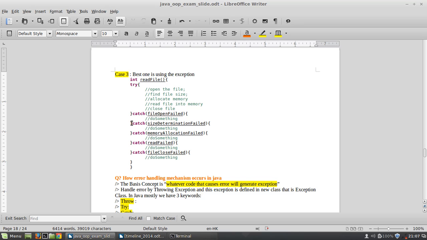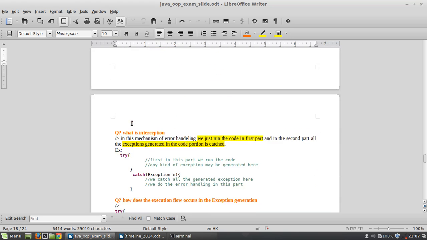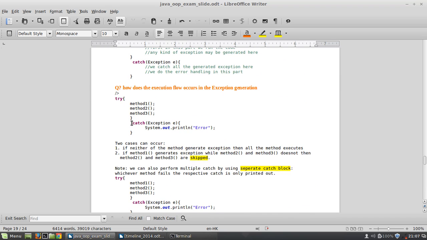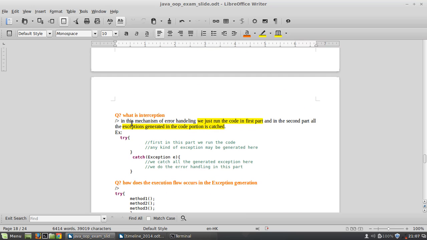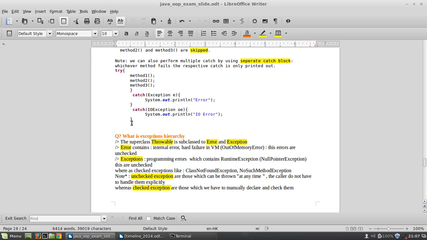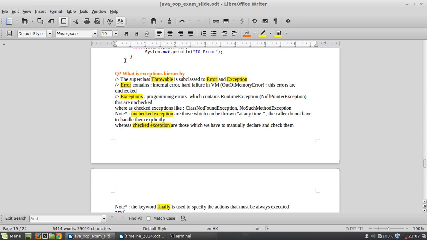And similarly, if anything happens while closing the file, there is an error, so you just catch the particular error, file close failed. This was just a small note that we can also have multiple catch blocks.